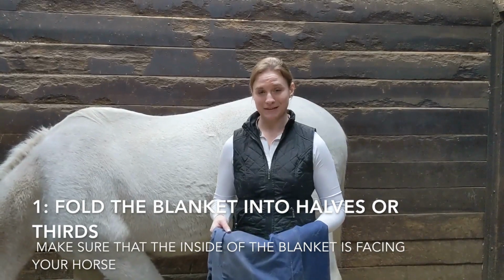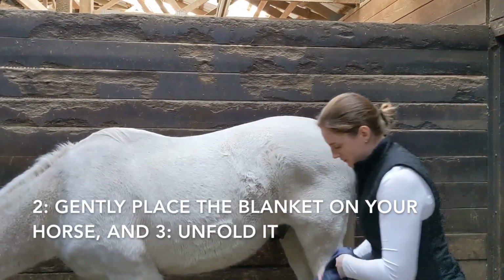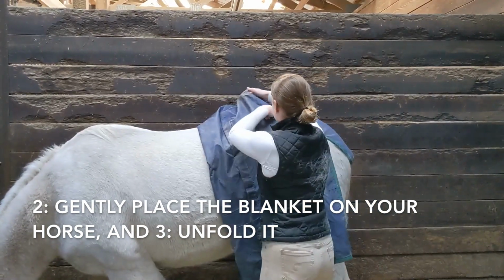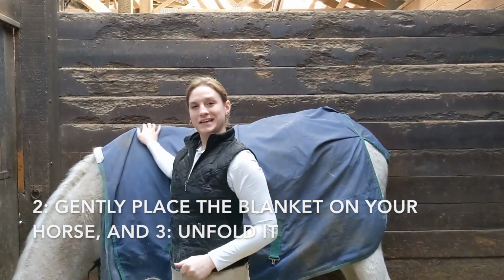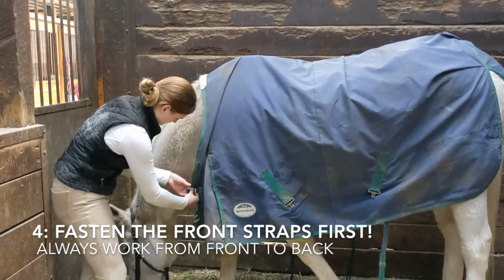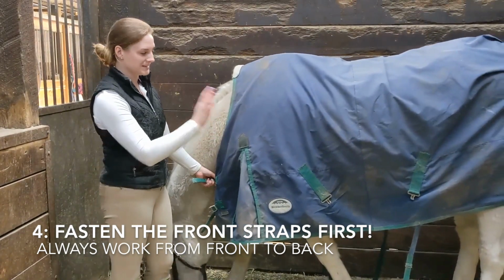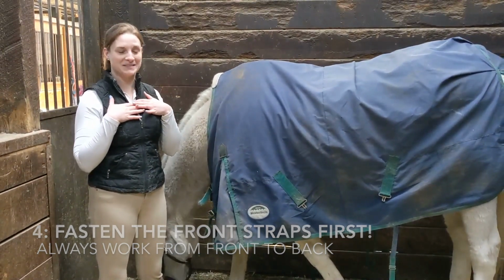So, to put on a blanket, you want to fold it so that you don't have to parachute it over the horse's back. You can place it on his back and unfold it forward. Just like that. And now you want to buckle the front straps in the event that the horse does get loose and starts running around. The blanket is not attached to his hind legs. Instead, it is attached to his front and stays relatively in place.